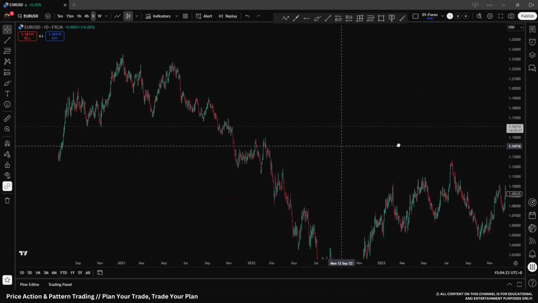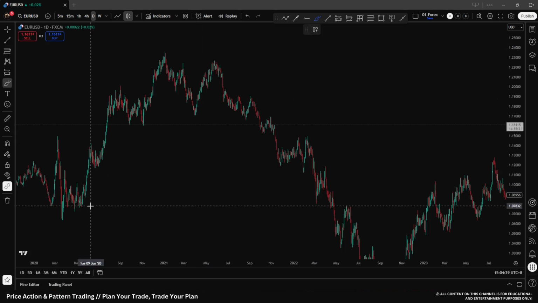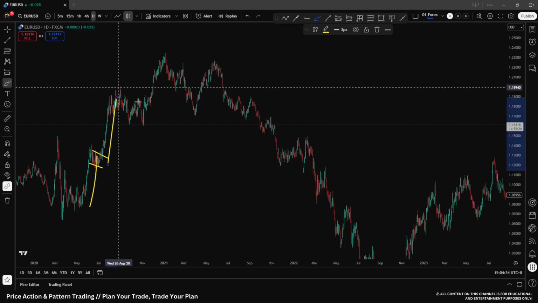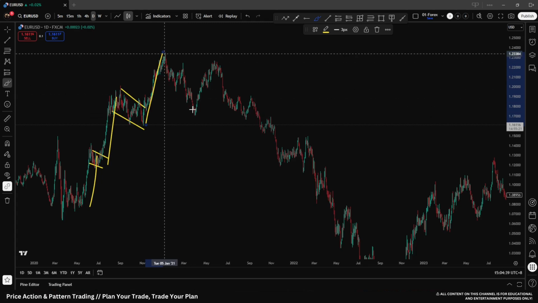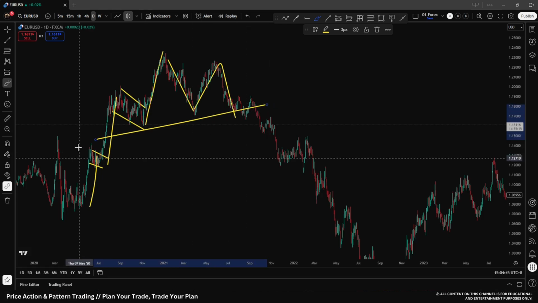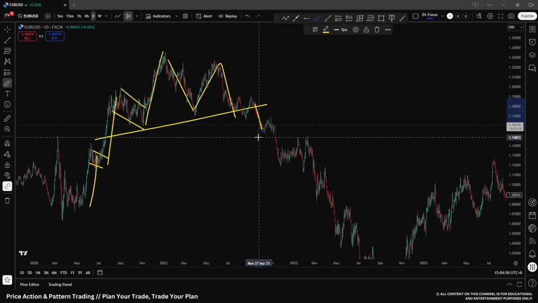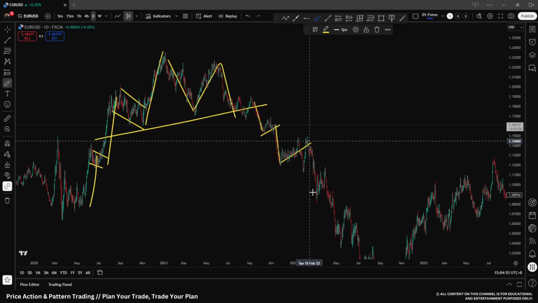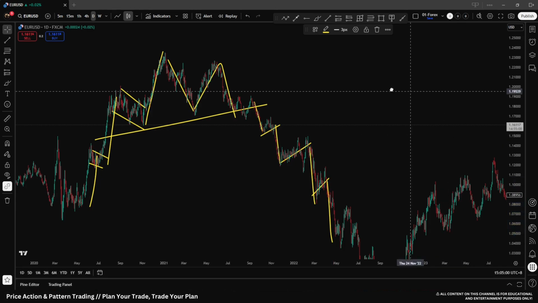We can pick an area after the year 2021, because here we can see we have a very nice impulse, a correction, another impulse, another correction, ending up in an impulsive phase. Then we have this head and shoulders pattern. That's a pattern you might recognize from before. That's the one we discussed a few slides before. Then we had the breakout, another correction, another impulse, another correction, another impulse, and so on and so forth.